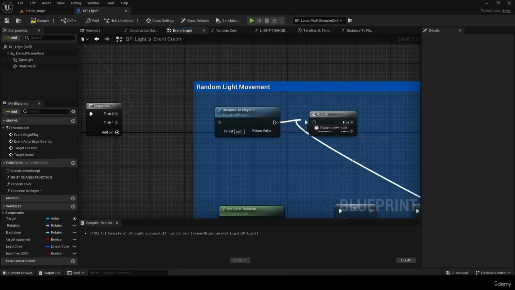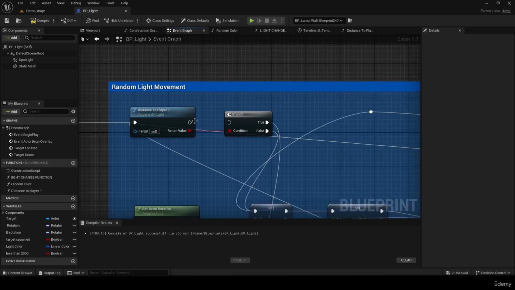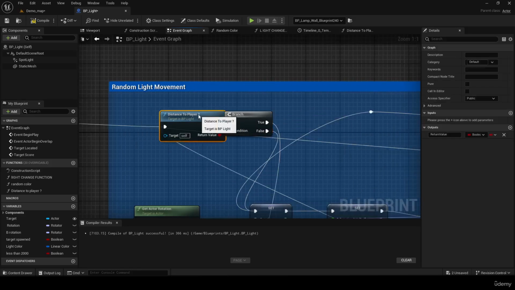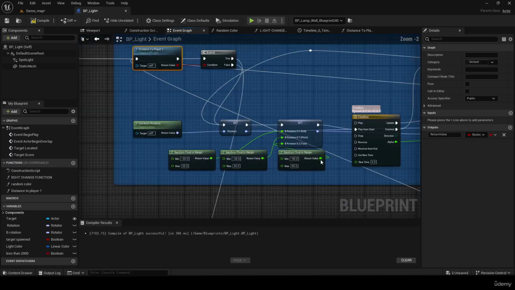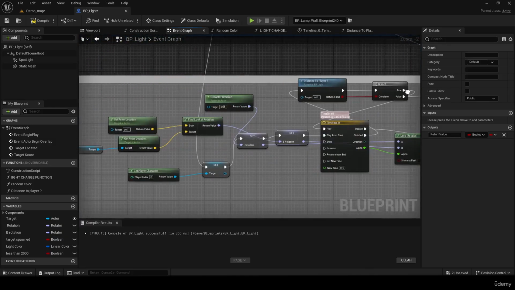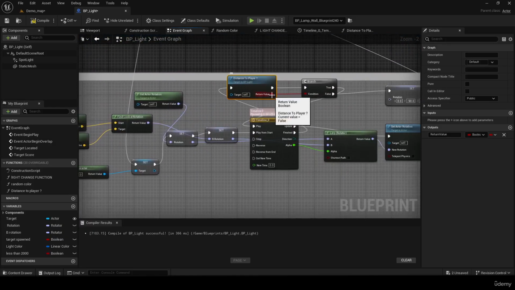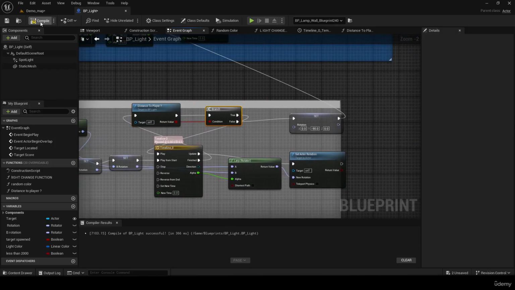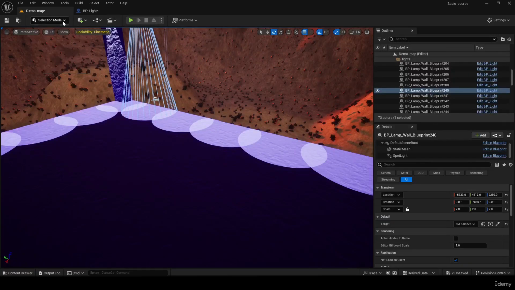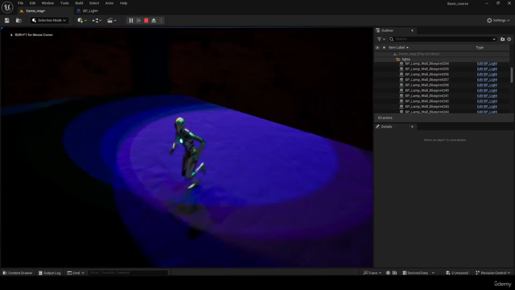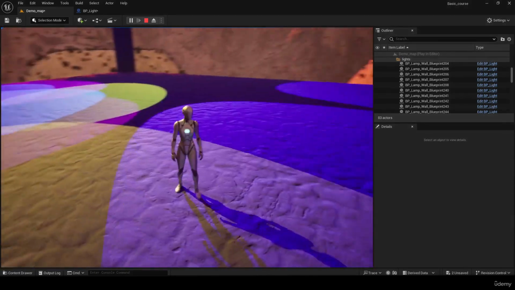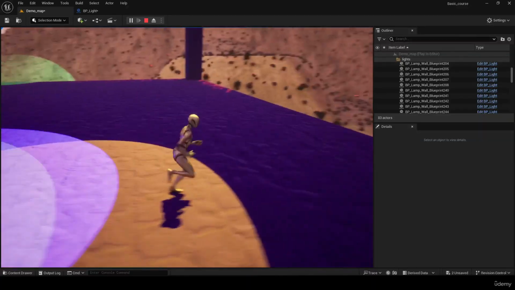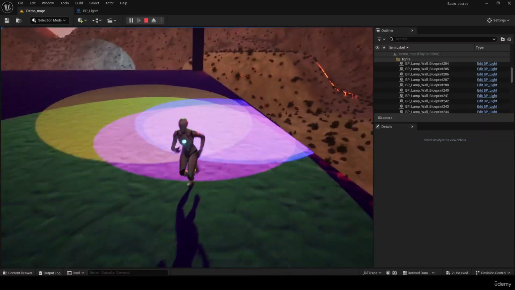What we need to do is make sure all nodes that come to this should actually come to here. And we should make sure before branch triggers, we trigger the distance to player event. This way, we will be able to make sure the value, which is true or false, from the distance to player function is actually accurate. So we are going to compile, play, and go back to the level, and let's see how it works. And after they cannot find us, they go back to their random rotations, and when we go close, they notice us and they start following us around.